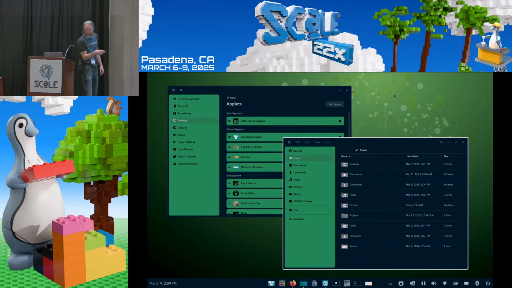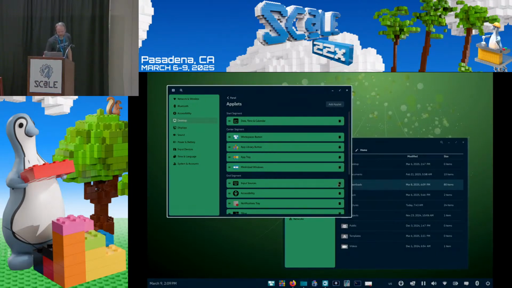I don't use as many applets. Like I don't use input sources. So for me, I just go in and remove input sources. I have accessibility in these days because we're doing a lot of accessibility work. And Jill, thank you very much for helping me. And there's another gentleman that helped me today. We went through accessibility features, so that was very helpful with our desktop Zoom features and screen reader.